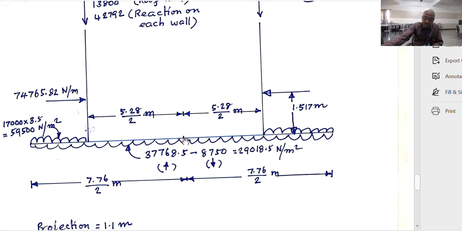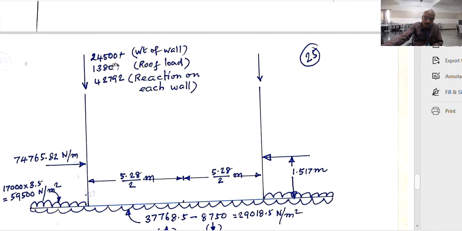Also, when you find out the bending moment here at the center, the calculation available in the book or the written material also will be in one way. But what you have to understand is the total downward force. You add all these forces, that also I have shown. Add all these forces into 5.28 by 2. So that will be anti-clockwise as far as we are concerned. Then we have this force, 59,500 into 1.1 meter into the distance is 1.1 by 2 at the center of gravity plus this distance up to the center. So this will cause anti-clockwise moment.